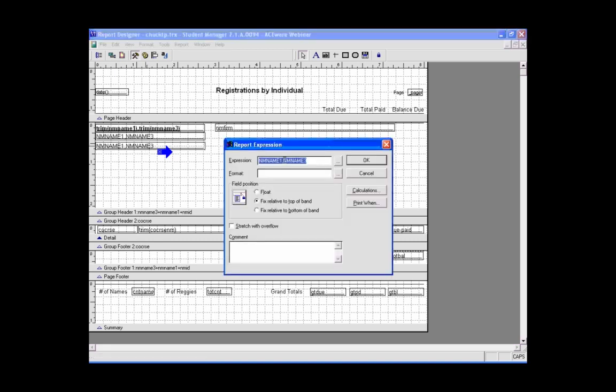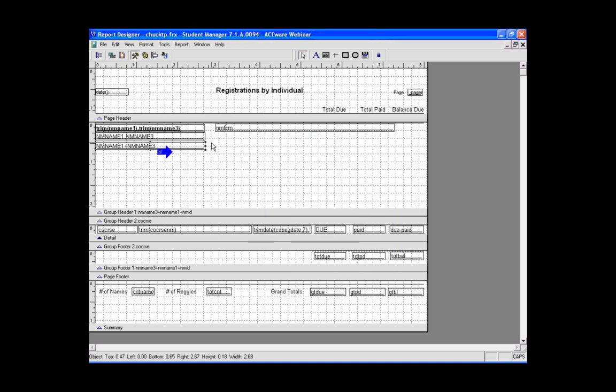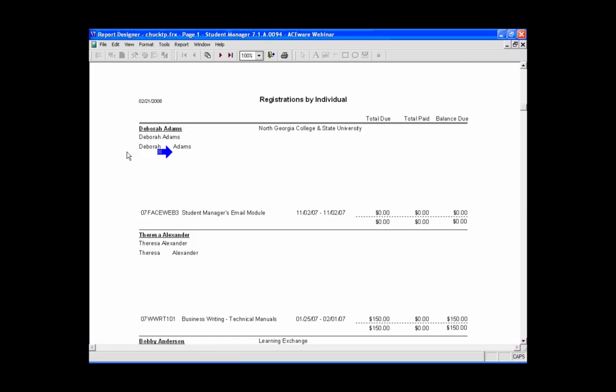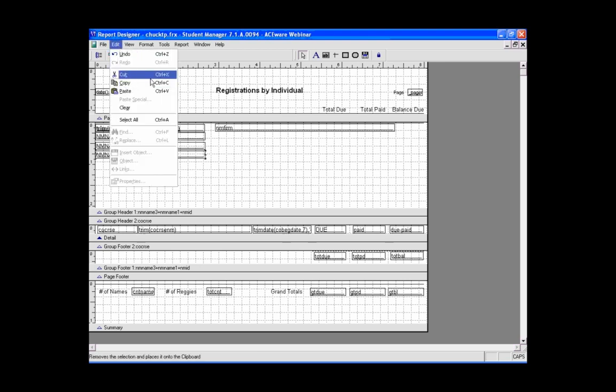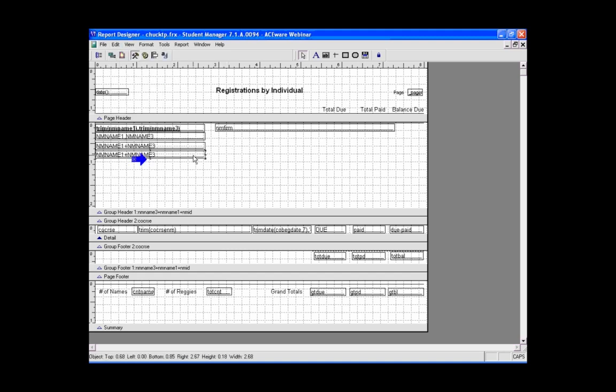Okay, now let's try using the plus as a concatenator. And let's see what that looks like. Well, what that does is it includes the blank spaces at the end of the letters Deborah in that 15-character first name. All right, let's try another one. Let's copy this, paste it. And again, you noted I didn't right mouse click. The copy keys, Control C, Control V, will work once you have an object selected.